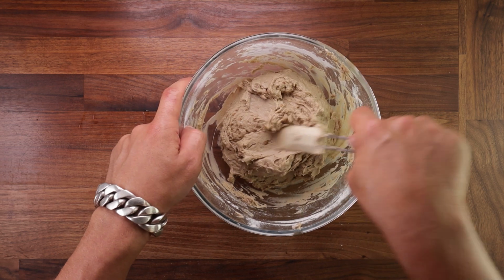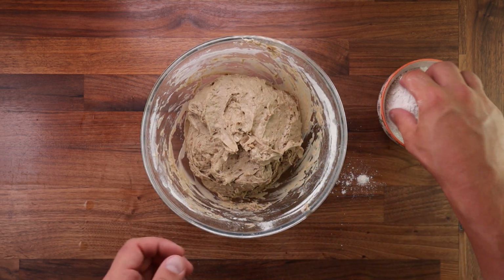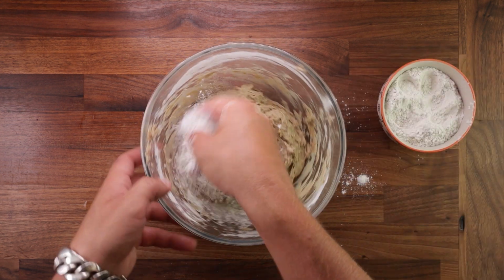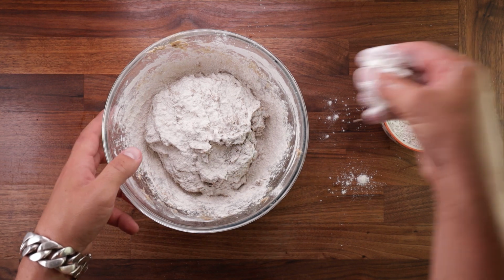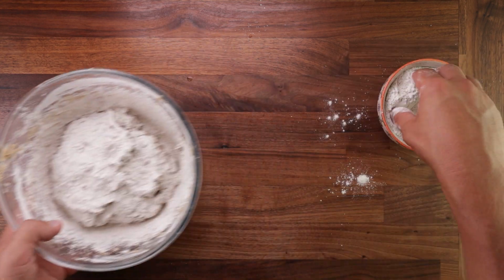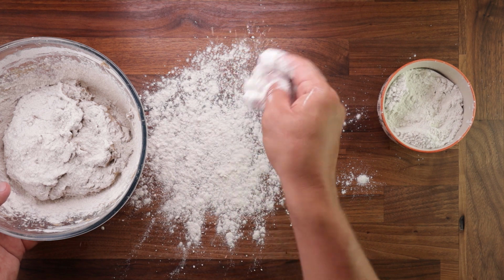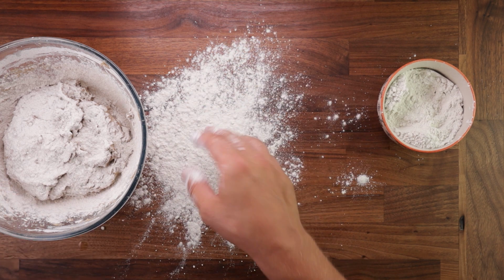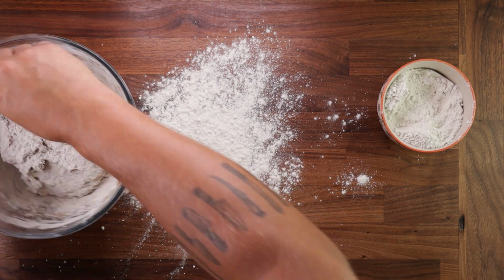Once everything's mixed, take it off the sides of the bowl, kind of collect it into the middle. Then grab a bit of flour and sprinkle it all over. Unlike most breads, where you have to knead the dough after mixing, we are skipping straight to the final shaping stage. So dust your work surface generously. You don't want this to stick. Don't worry about having too much flour on there because you'll shake it off later on.